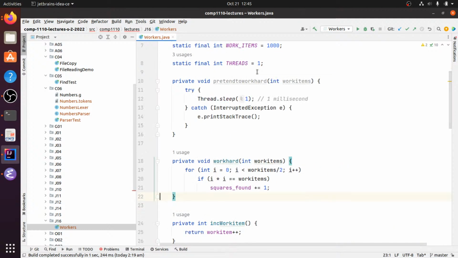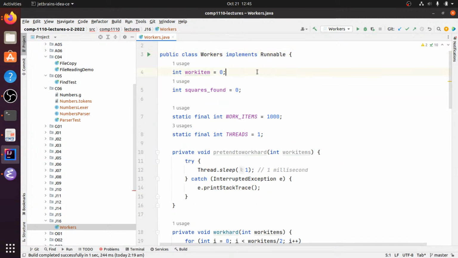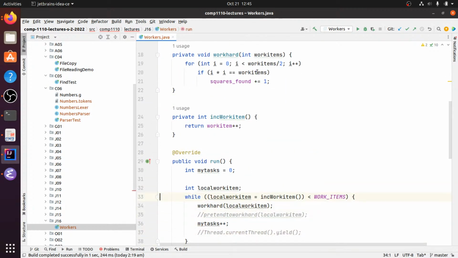So the work item counter, which is this one, which is sort of our simulation of a list of tasks to be done, is a field in the Workers class, right? So this one is now shared by all the running threads. On the other hand, this myTasks variable is local to the running thread because it is local to the run method.